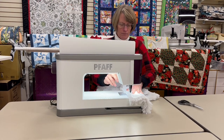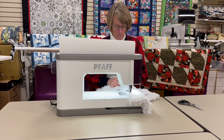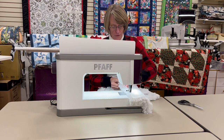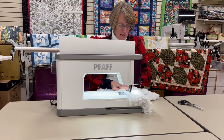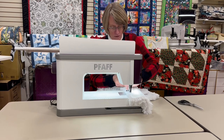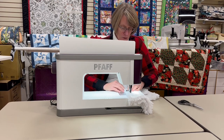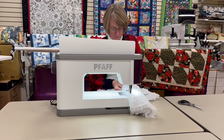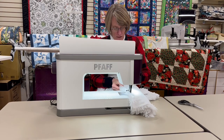So that you don't have a lot of wonkiness going on, but you're going to have fluff. So what I'm doing is feeling the cut edges and putting them together. And if you can tuck the fluff in, that works great, but don't worry too much about it. It's just a scarf. Did I say we're making an infinity scarf? I don't think I did.